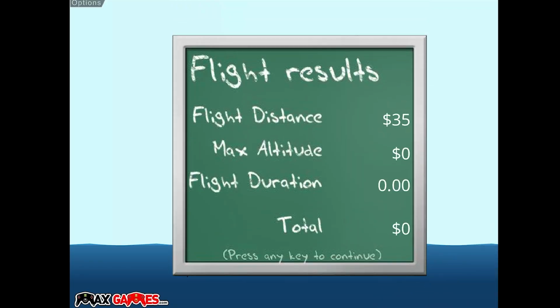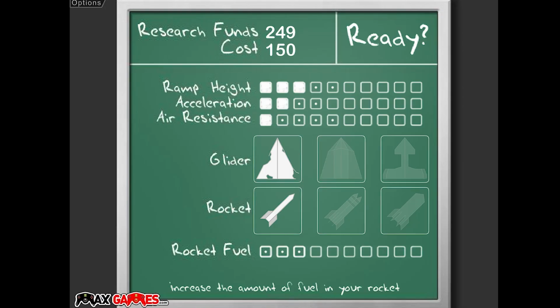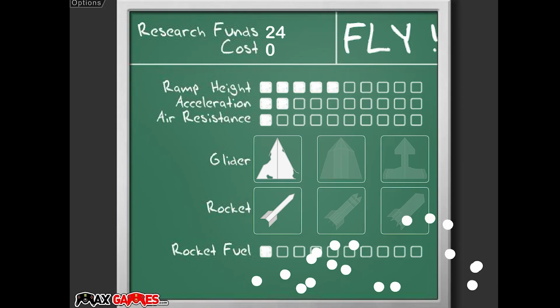Okay, a little too much resistance. Okay, that was good. We're starting to get it now. We're starting to speed up. We got the time achievement for $100. That's a lot of money now. So let's try and get the speed. We got rocket fuel. Let's go 1 fuel and let's increase. Let's keep increasing the ramp height.